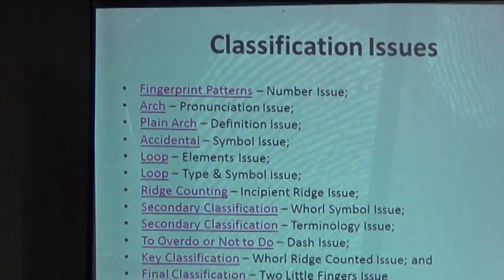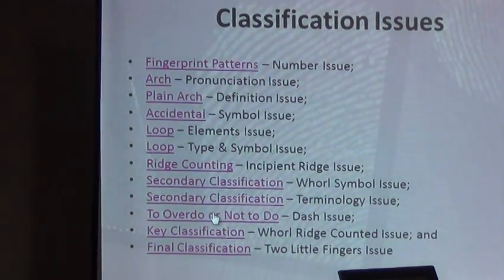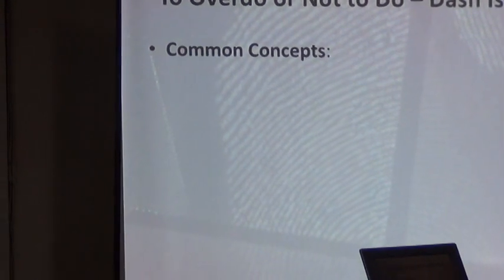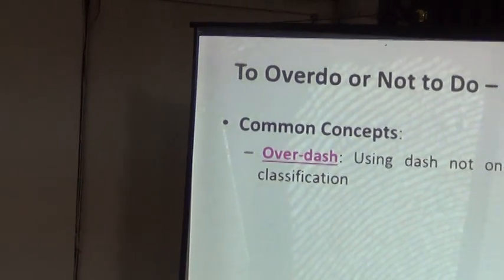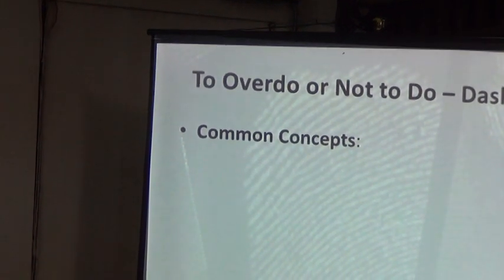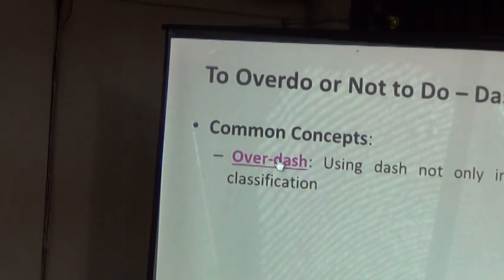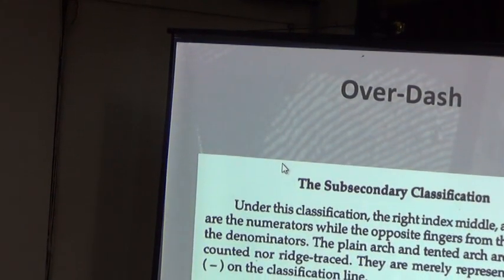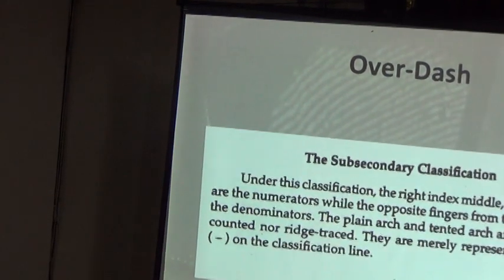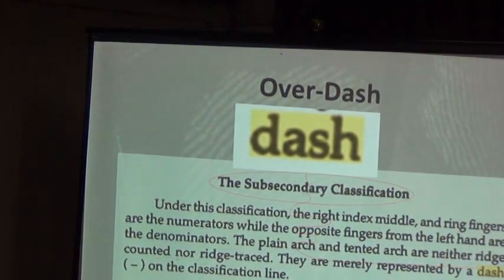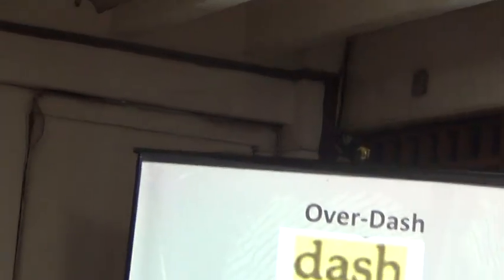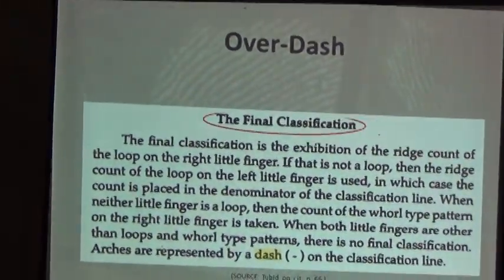Next. Another issue: to overdo or not to do. To overdo the dash or to do away with the dash. You know what I mean? Using the dash not only in secondary classification. Okay. If we look, not only in the secondary but also in the sub-secondary. Next, sir. Dash is being used. Next. Final classification. Dash is being used.